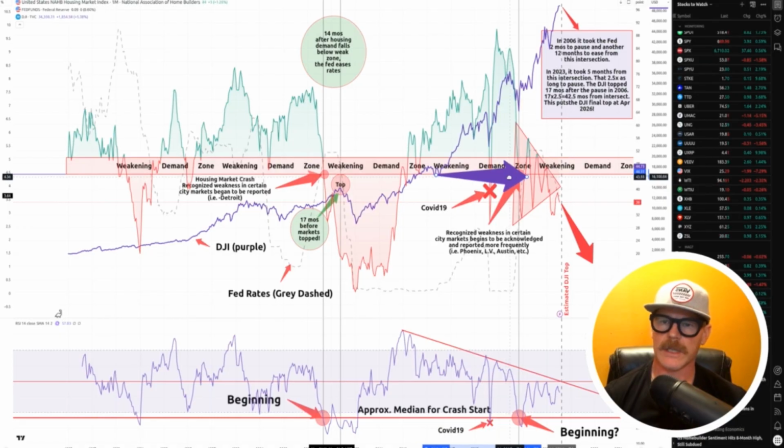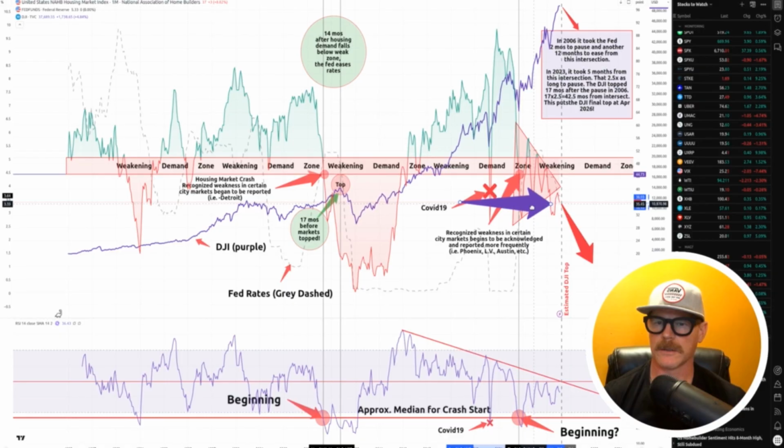All right, so the housing market is continuing to experience weakness. We have a triangle here, a bearish triangle, which we have more recently dropped below, came back up to test the bottom of that. As we do, all good technical analysts know that's a common occurrence, coming back up to test important resistance. And look at this, guys. Look at what the Fed's doing and what the Dow is doing in correlation. All right, the Dow is continuing to rise exponentially as the housing market weakens. The Fed again is delayed in their pause.